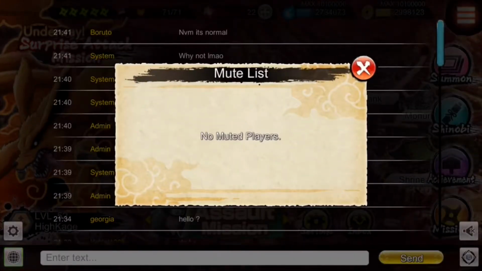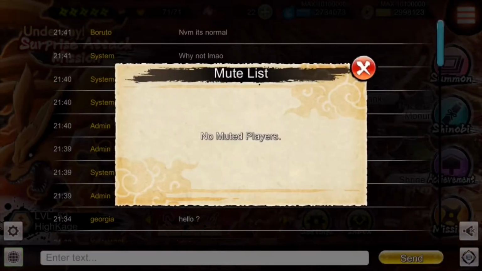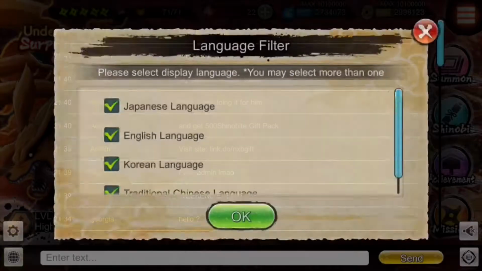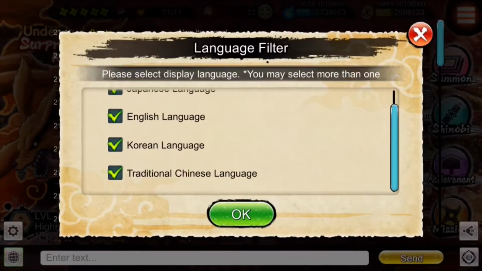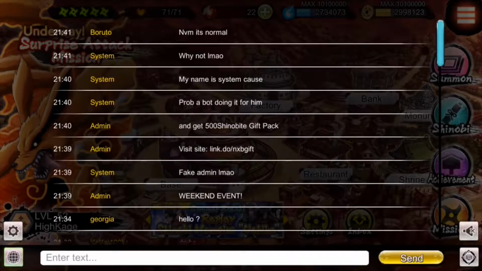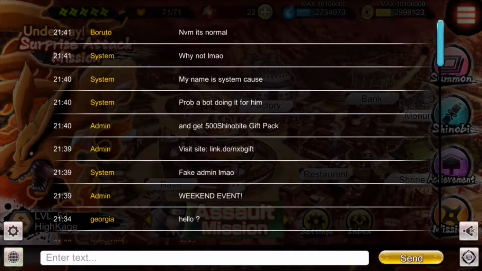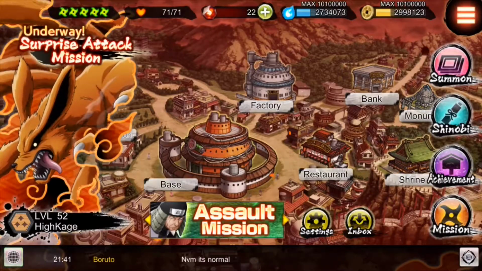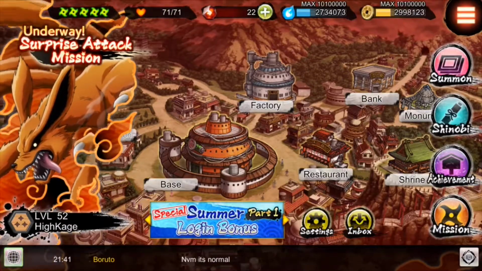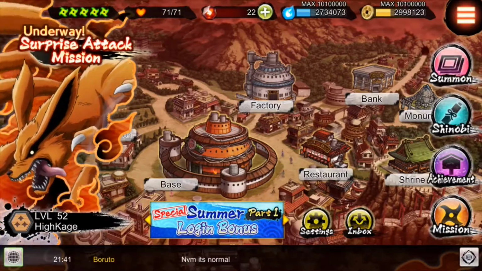This is just to mute people. It's like the mute list of players that you've muted. And then the language filter. Title says all pretty much. I've never actually had to use those things. If you want to get out, just double tap again.